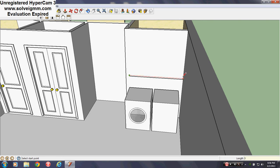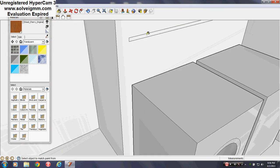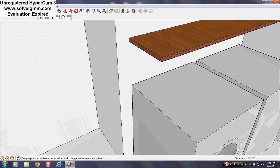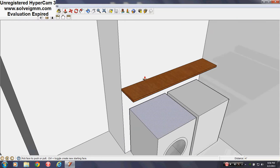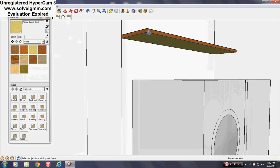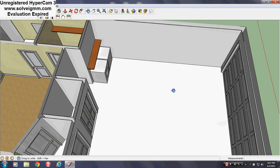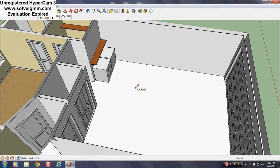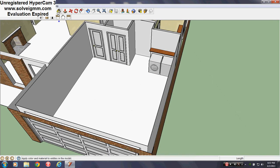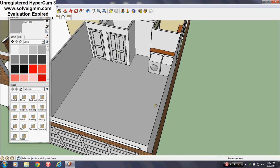Let's see. This is where things go. About a foot out. Usually you use like a cork wood under it. And there we have a laundry station. And as you can already see, this and the car can already fit, so that's good. I hate it when it does this. And I usually use this third color. When I go to colors, I usually go to this fourth one here. Makes for a good garage floor look.